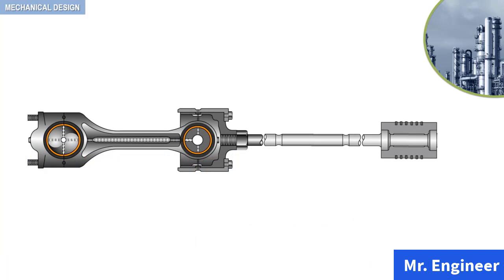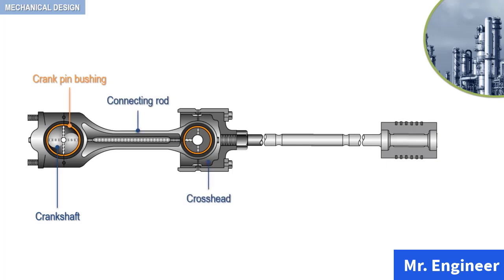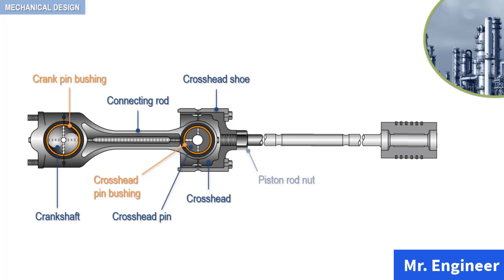Starting our way from left to right, this assembly includes a crankshaft with its crank pin bushing, a connecting rod that connects the crankshaft to the crosshead and its associated crosshead shoe, crosshead pin bushing, and crosshead pin, as discussed in a previous video. A piston rod nut that securely tightens the crosshead to the piston rod, and finally a piston with its associated rings. Piston rings will be discussed in detail in the next couple of videos.